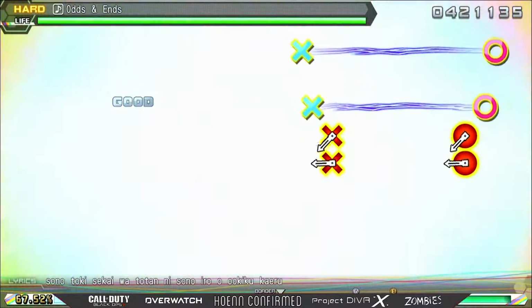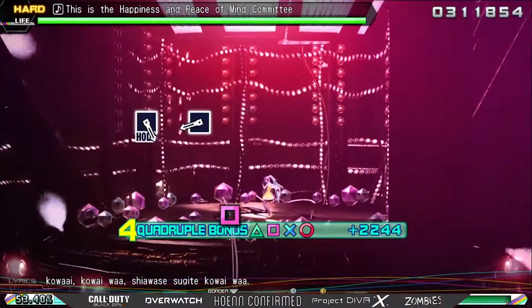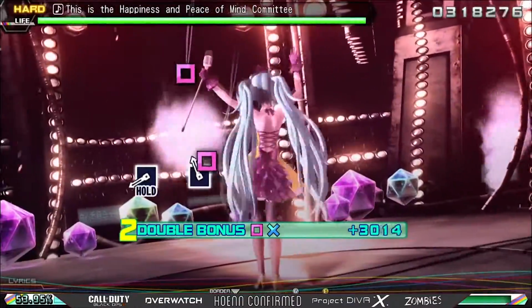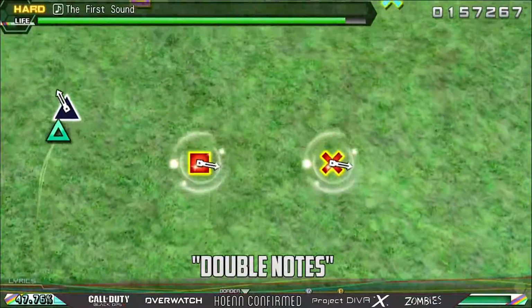Double notes have been revamped and now include up to 4 notes in a single press. Lastly, hold notes have been reworked to be completely optional. You have the choice of holding it or just hitting the note. The more you hold a note, the more points it will give you. If you happen to hold the whole note long enough, it will give you a bonus. Here are some examples of each.